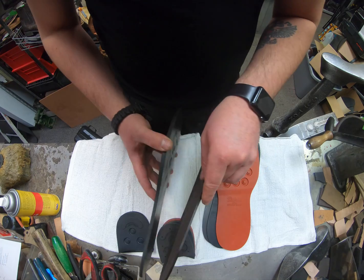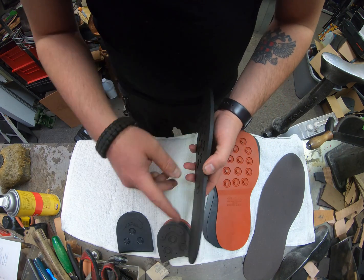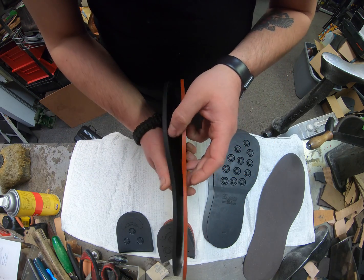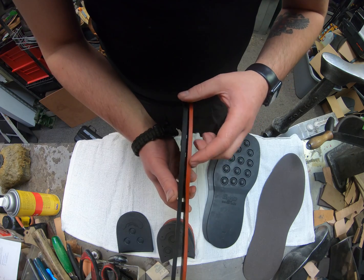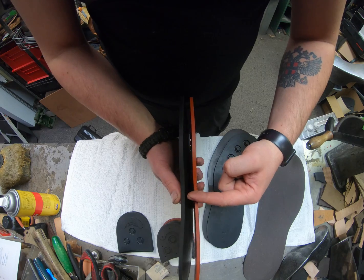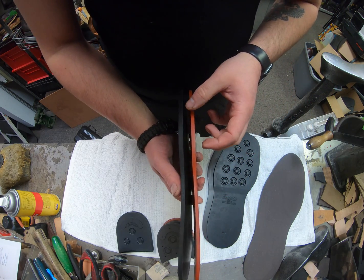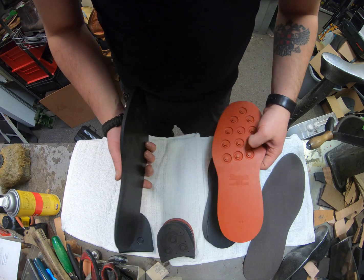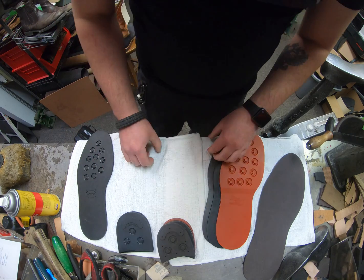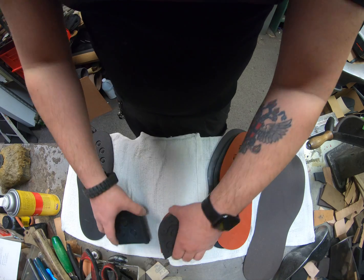Again, same rules apply. Midsole on these two, they're the same thickness. The only thing is with the Vibram sole, it's the same thickness all across the board, whereas the Dainite sole is the same thickness as the Eton sole here at the ball of the foot. But once you get behind the ball of the foot right here, it tapers off and becomes much thinner, probably about 20-25% thinner. So that's a difference in the design, I guess you can say, with the thickness of those. Anyways, moving on to the heels, though.